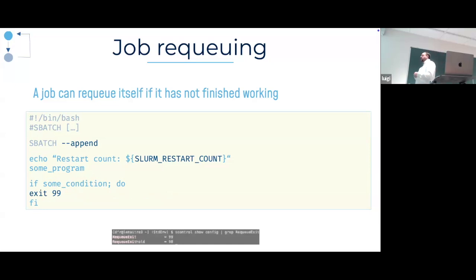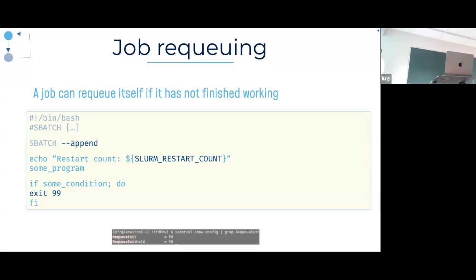You can also use a feature which is configured on most CÉCI clusters, I believe, which you can check with this. So this requeue exit is a number, and this is the number that you can use when you exit to tell Slurm that you want your job to be requeued.